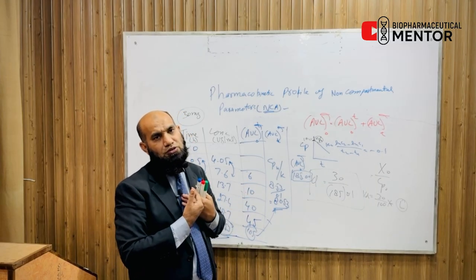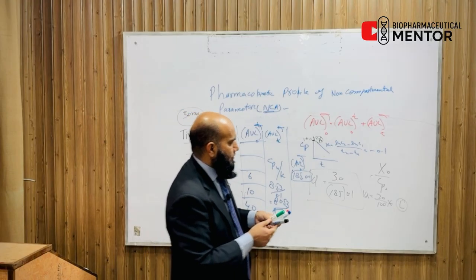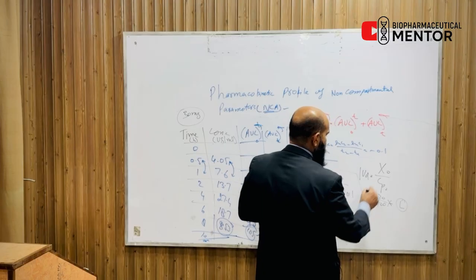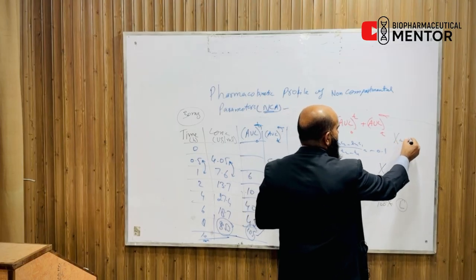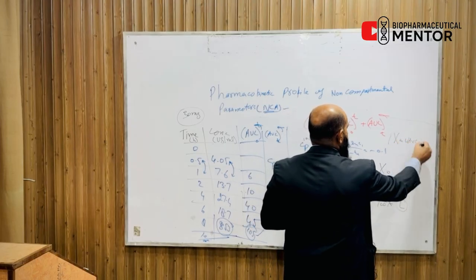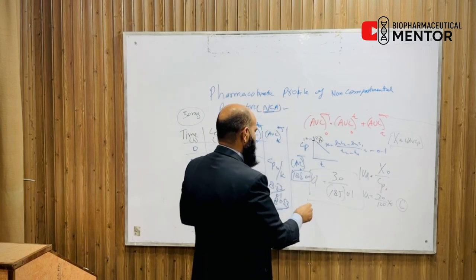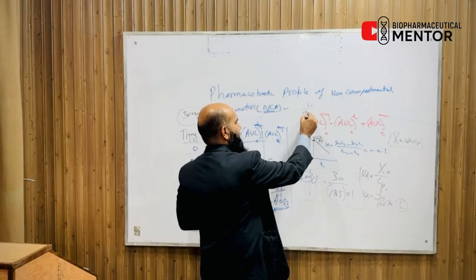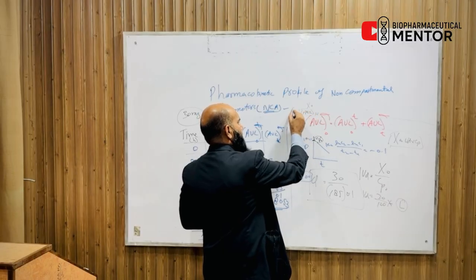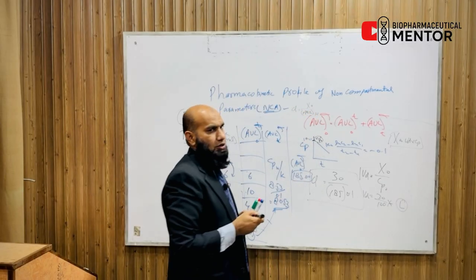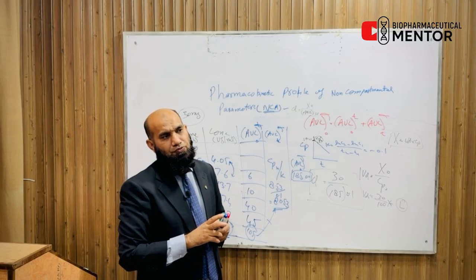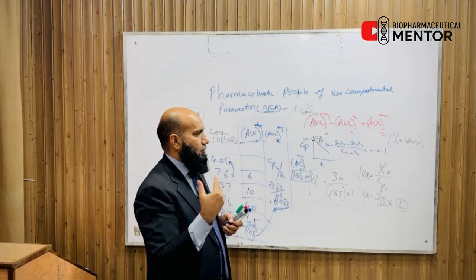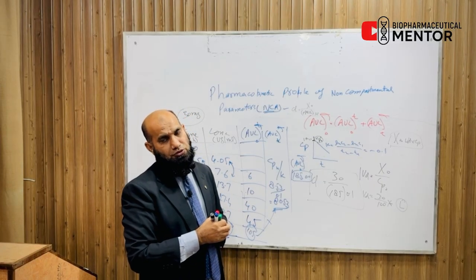For example, if you want to calculate the dose, then we will multiply this VD with the Cp naught, because in this term we will have X naught is equal to VD into Cp. And if we calculate from here dose over Cp, from AUC we have the formula for clearance. We can calculate by using the AUC, rate constant K, and then the half life, then our volume of distribution.